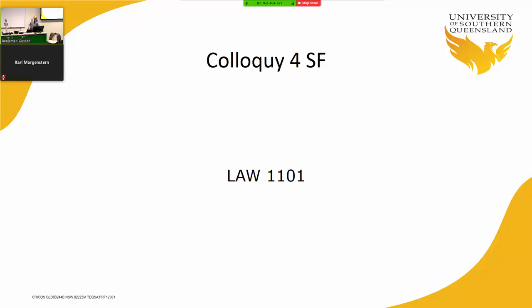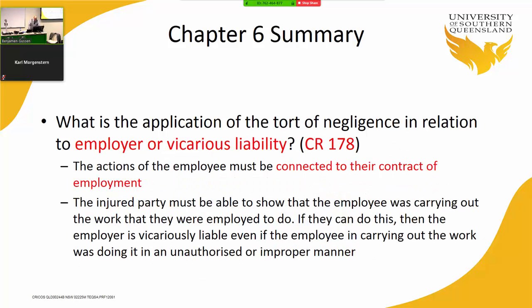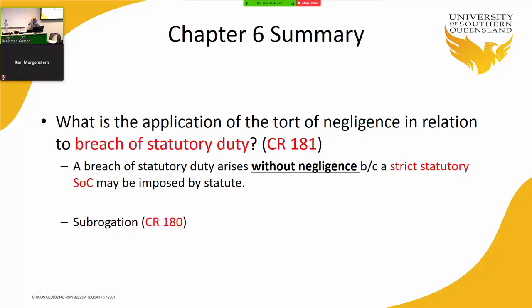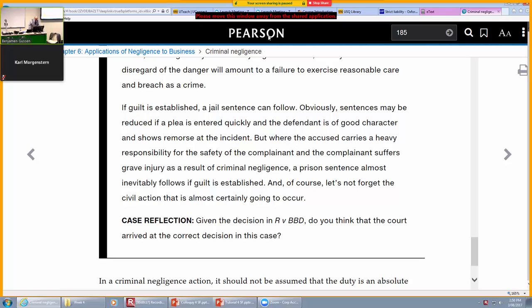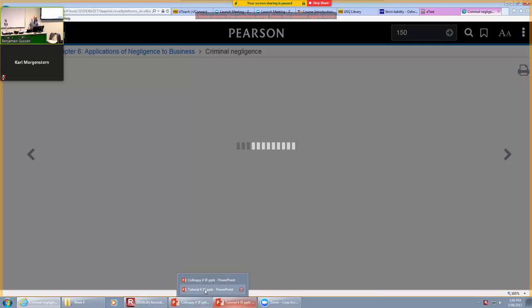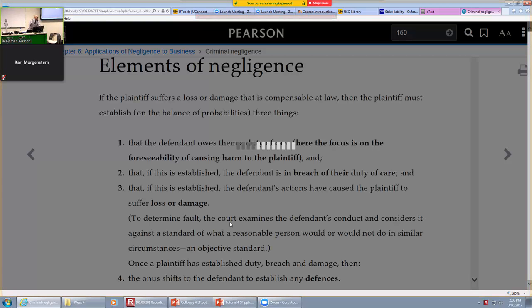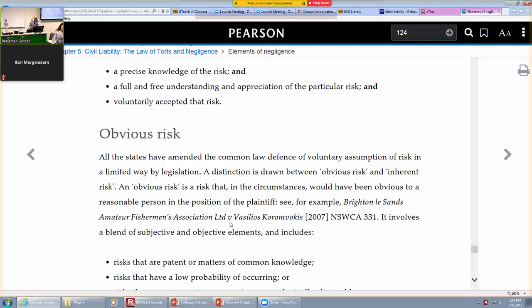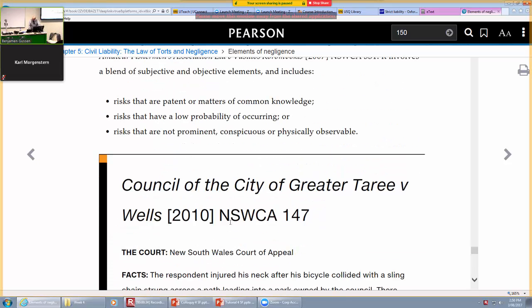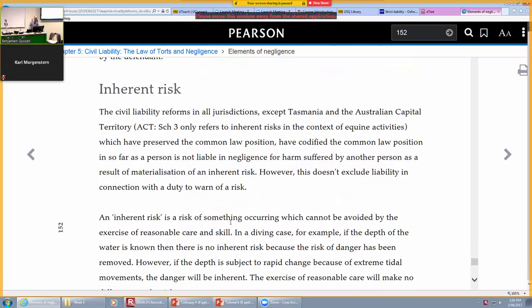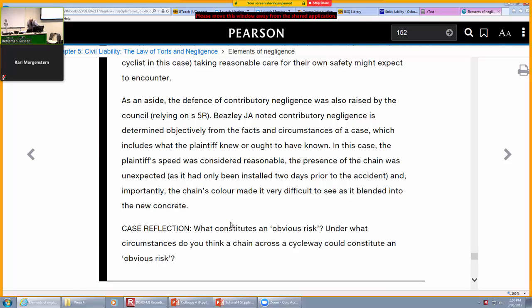Now, although we said this is our tutorial recording, I just want to pick up on one thing. That one thing is called subrogation, okay? And we're going to go to page 180 and look at the case there to explain this in some more detail. It's on page 180.